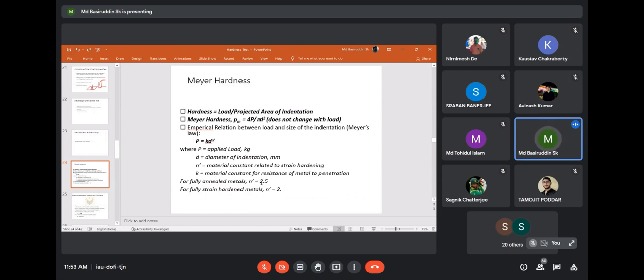In certain cases you will find that your n values would be, let's say, 0.4 or 0.3 for different materials, and if you add some factor or value, then you will find the index values. That means people try to correlate flow stress with the load versus the diameter of the indentation. They make a plot and try to find out how, depending on the stress and strain, the load versus depth of indentation diameter is changing. In that way people try to assess the material performance.